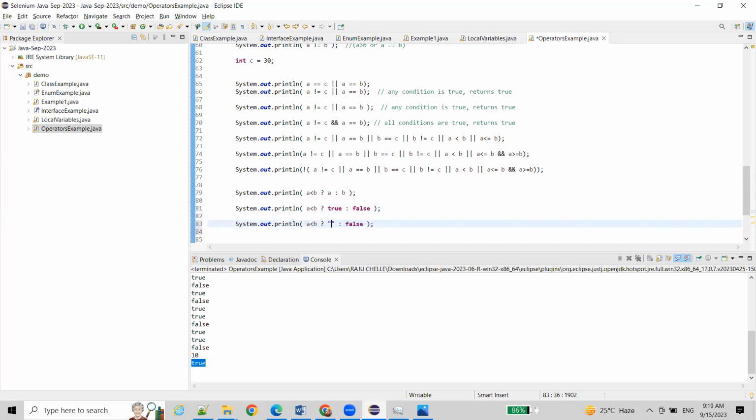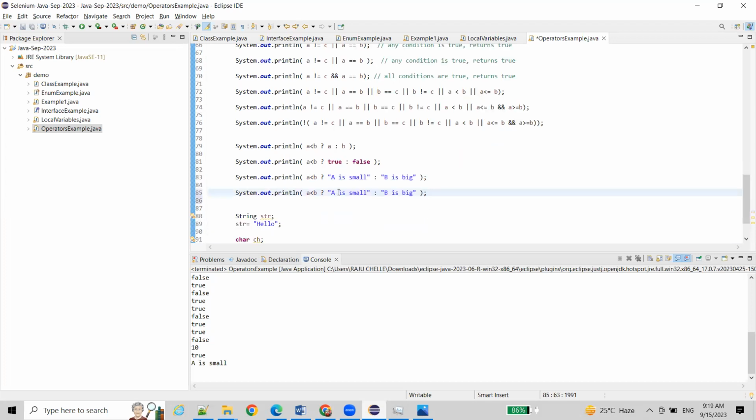If a is less than or equals to b, I want to return a string like a is small, otherwise b is big. You can return a string, or if you want to return a character, yes, you can return a character also.